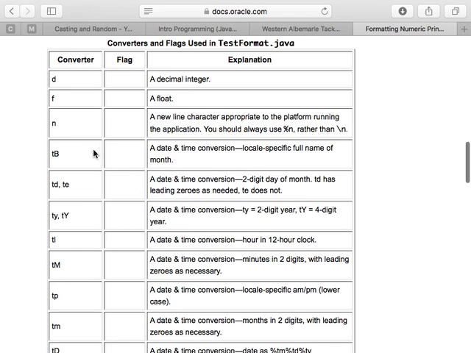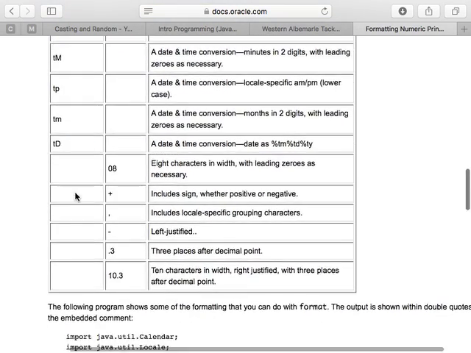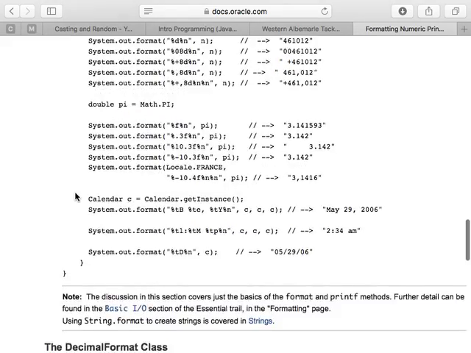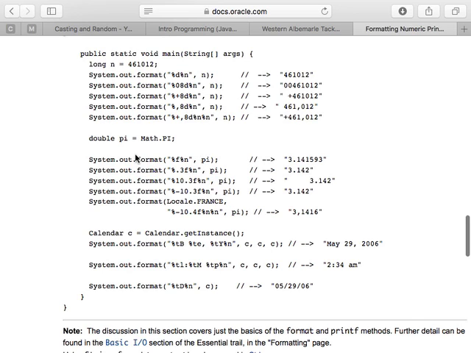So then there's also a bunch of stuff that you can do besides that. Like we already talked about decimal integer, float, and new line character. I don't even see the string in here. But anyway, another thing that we can do, let's look at this example right here. So there's this pi variable. If I wanted to print out pi, I can do %f to print out pi, and it'll print it out like that. If I do %.3f, then it'll round that off to 3 decimal places.